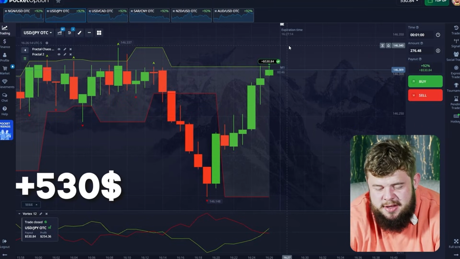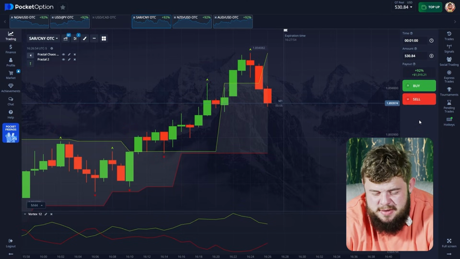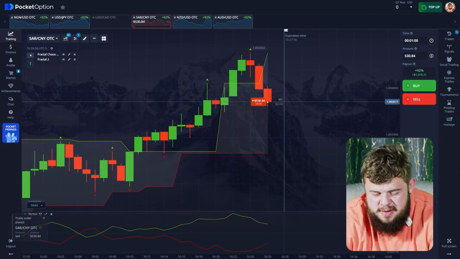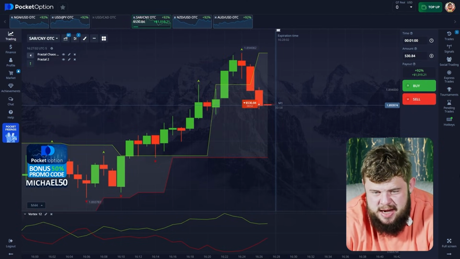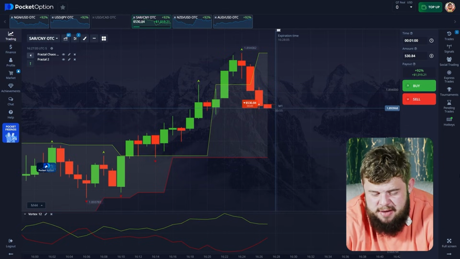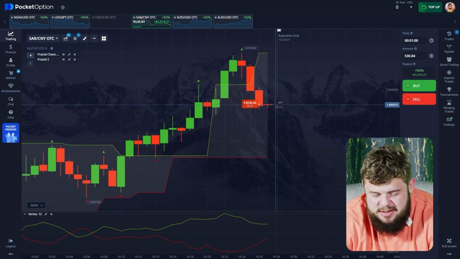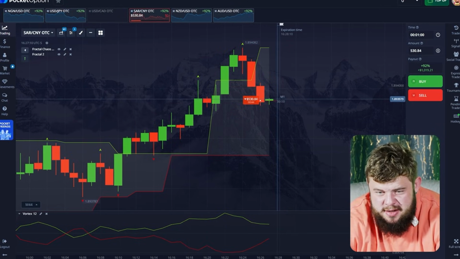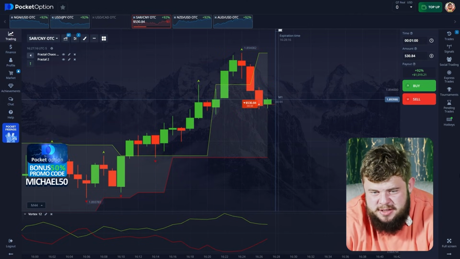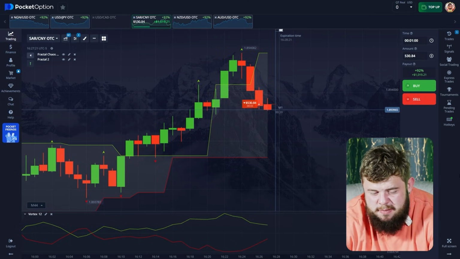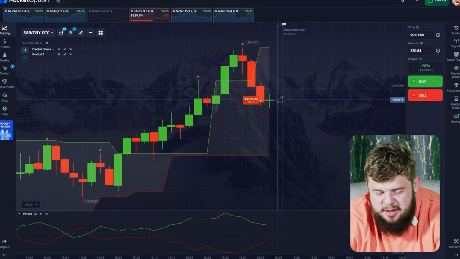We have $530 on the account. Let's continue, my friends. So here we have an open sell position, SAR CNI currency pair. As you can see, we started receiving a very nice pullback reaction from the resistance line zone. And after this, we have been stopped by the middle line of the fractal Charles Band's channel. Now we are gathering enough power to break through it and push the price lower. So that's why I decided to halve the price, and I have opened a sell position and am wasting my $530 in this trade.